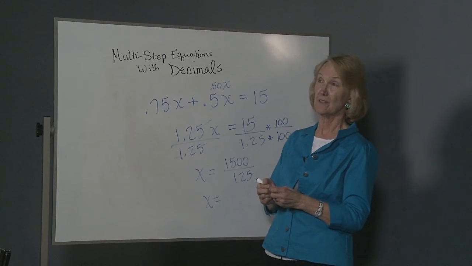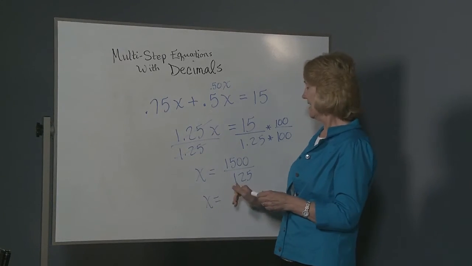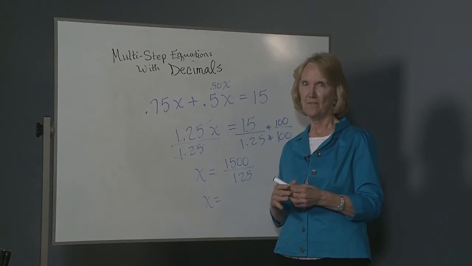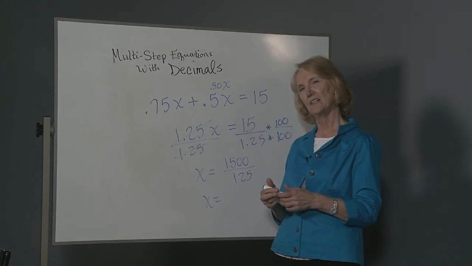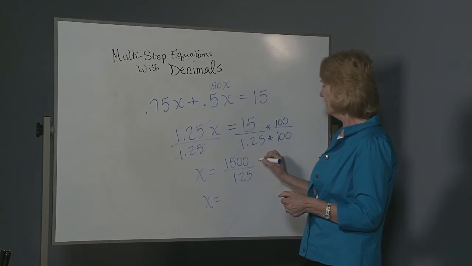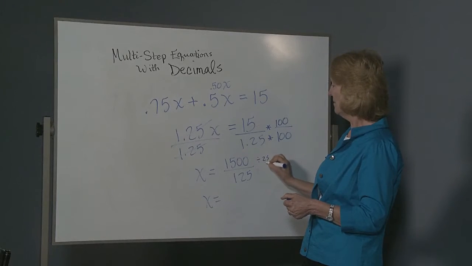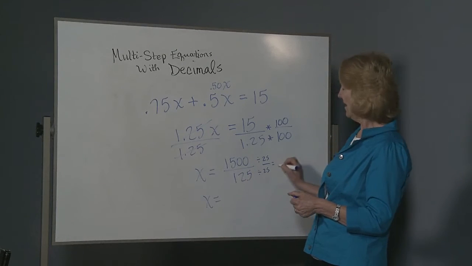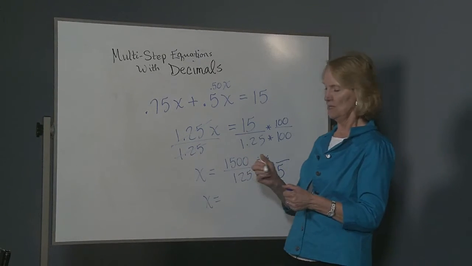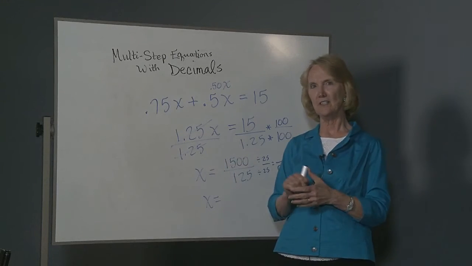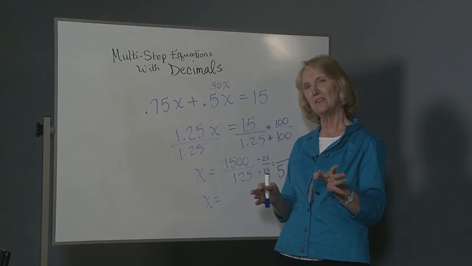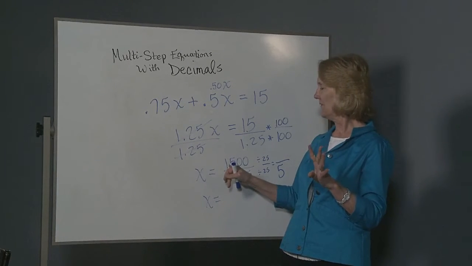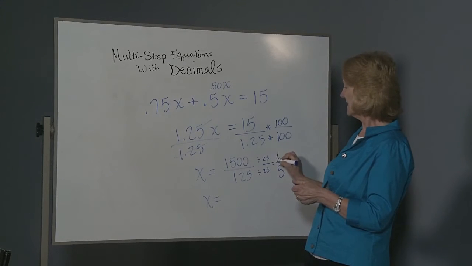First thing we can do is think in terms of quarters. Okay, this is like $1.25, 125 cents. $1.25 would be how many quarters? It would be 5. We're going to divide by 25 on the top and on the bottom. When we divide by 25, we get 5. When you divide by 25, okay, think of this as $15. How many quarters does it take to make a dollar? 4. So this would be 15 sets of 4. 15 times 4 is 60.